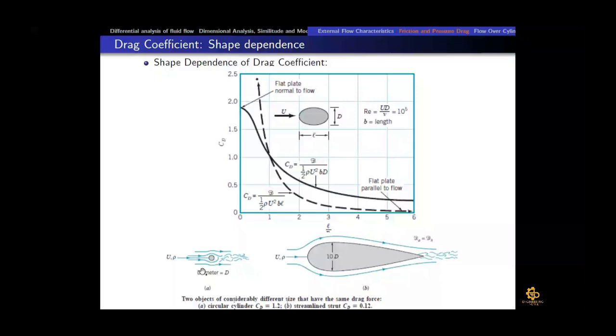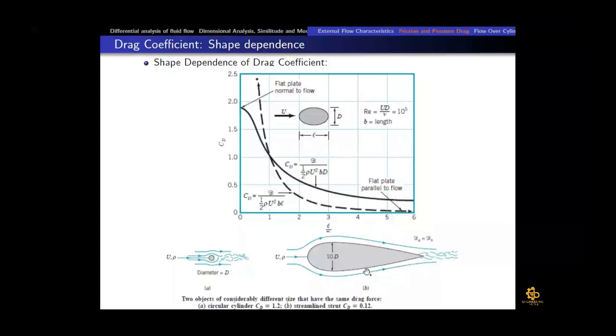So here it has got an example. You can see that there is a cylinder here on the left hand side which has a diameter d, and then we have a streamlined body whose maximum height is 10d, right? But very interestingly, the drag of this small cylinder is equal to the drag force of this big airfoil. Why is that? Because in this case there is flow separation and the Reynolds number is quite high. So you can easily see that the drag forces are equal. CD for the cylinder is 1.2 and CD for this aerofoil is 0.12.